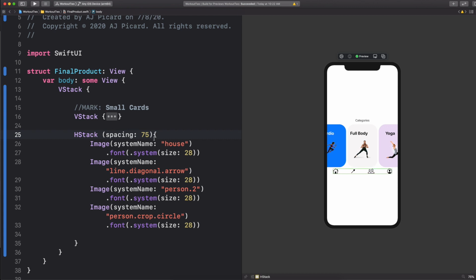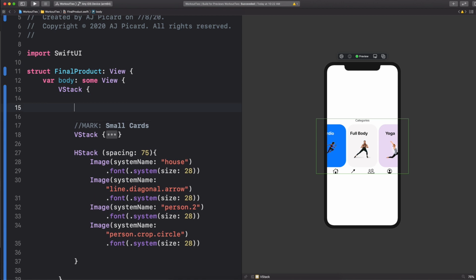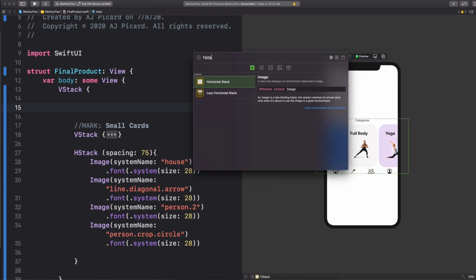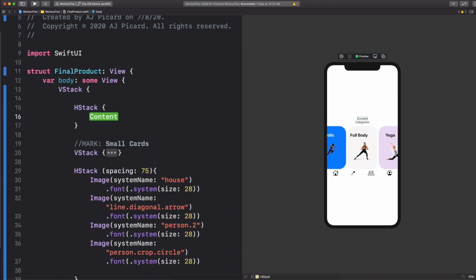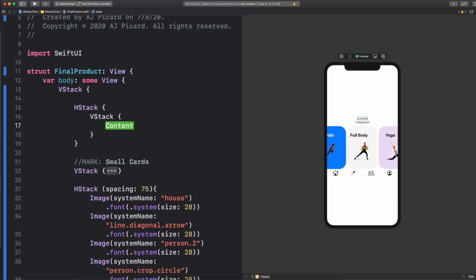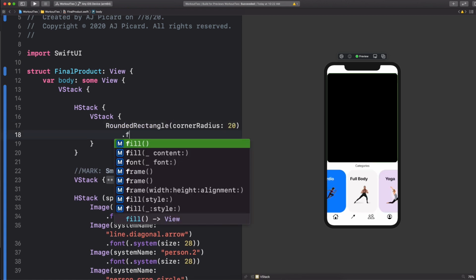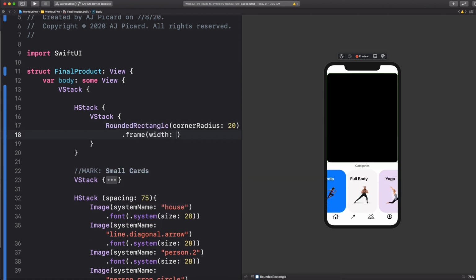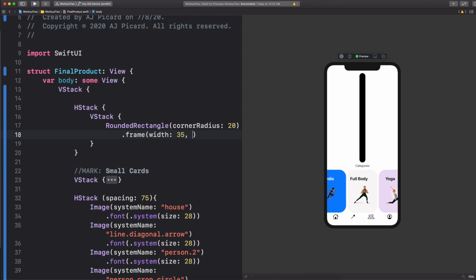75. Okay, and then what we're gonna do is we're gonna add a. We're not gonna do that yet. We're gonna come down, and we're gonna add a HStack, and inside this HStack, we're gonna add a VStack. And inside this VStack, we're gonna add a rounded rectangle 20 with a dot frame of width, let's make it 35, height 10.